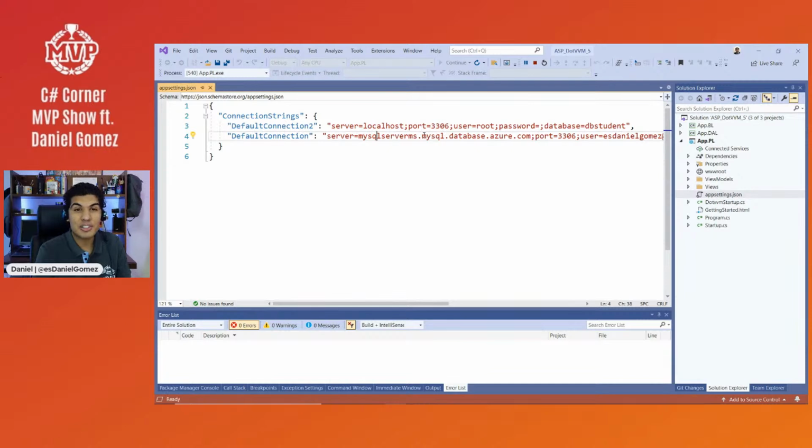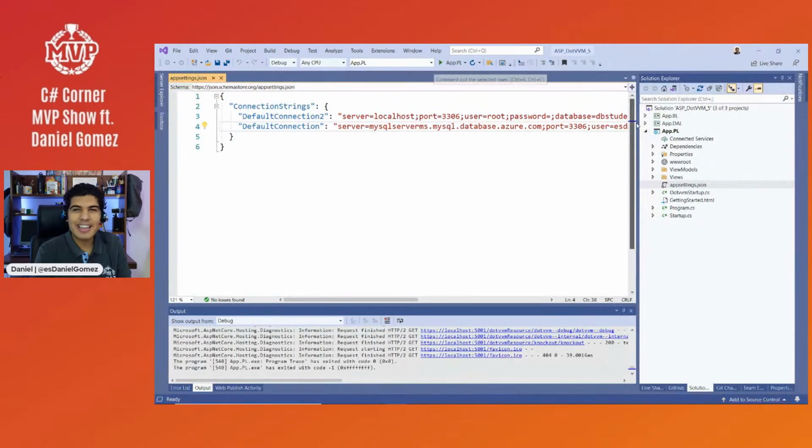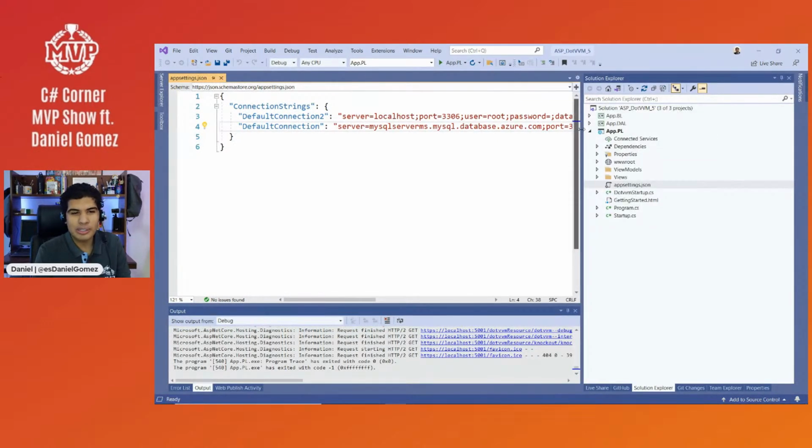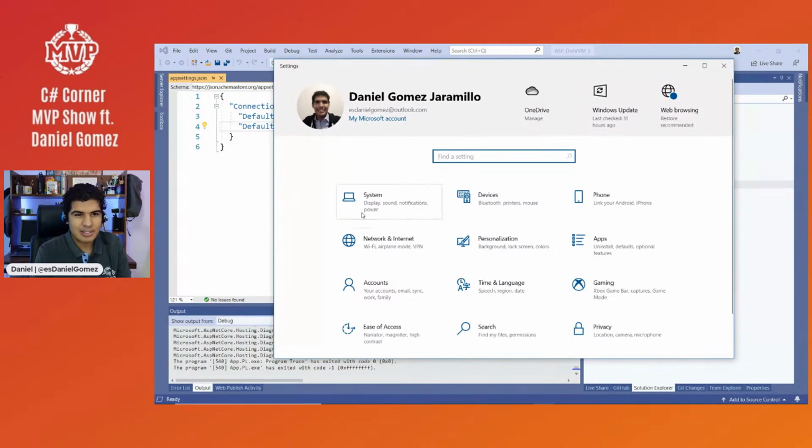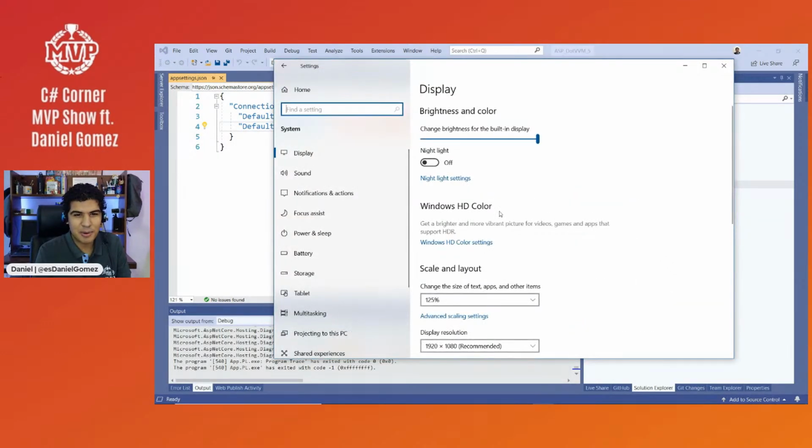So the database is ready on Azure, and in this case, our intention is to deploy our project on Azure App Service to access it. So in our solution, let me zoom my screen a little more.